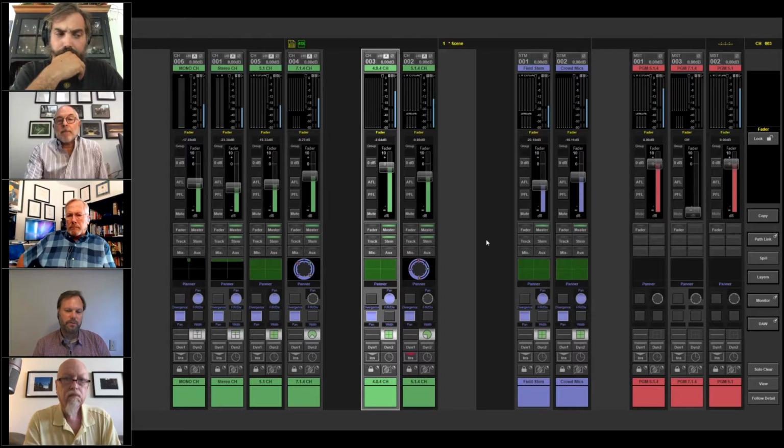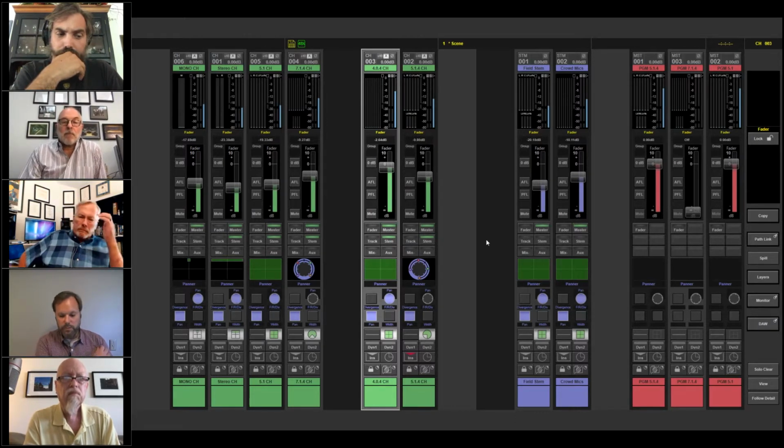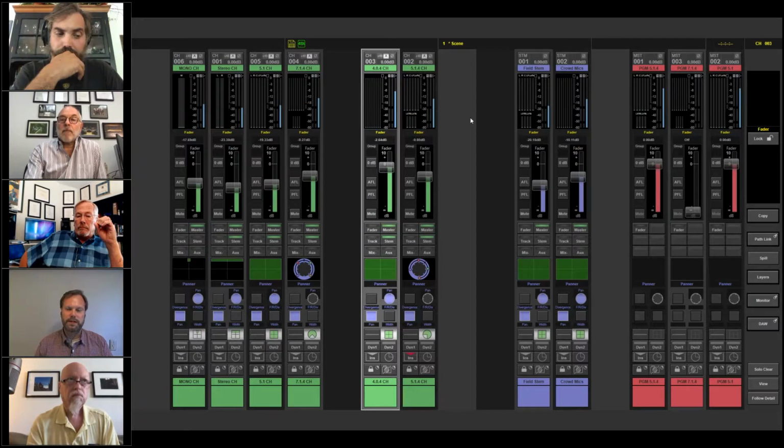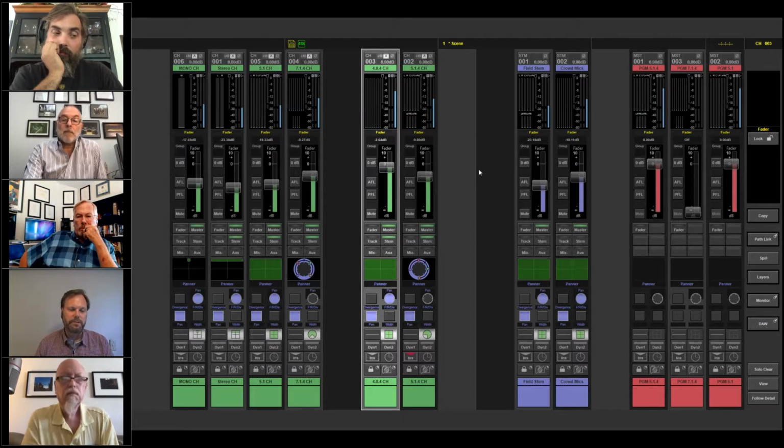So I'm going to do a very quick introduction to System T, and I'm actually running the piece of software that Steve was talking about earlier, which is the T-Salsa. I'm just running it on my laptop here, and I'm able to interact with the console as if I was sitting in front of one, just without the physical hardware controls, and because I'm offline, not an actual audio console, but in terms of control, I can set up and manipulate everything.